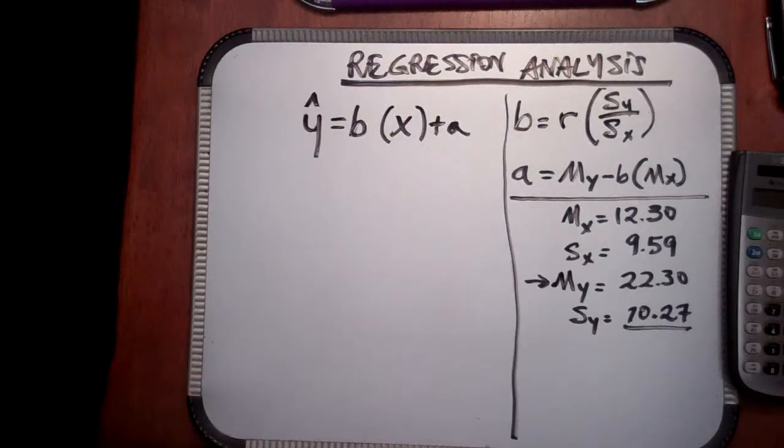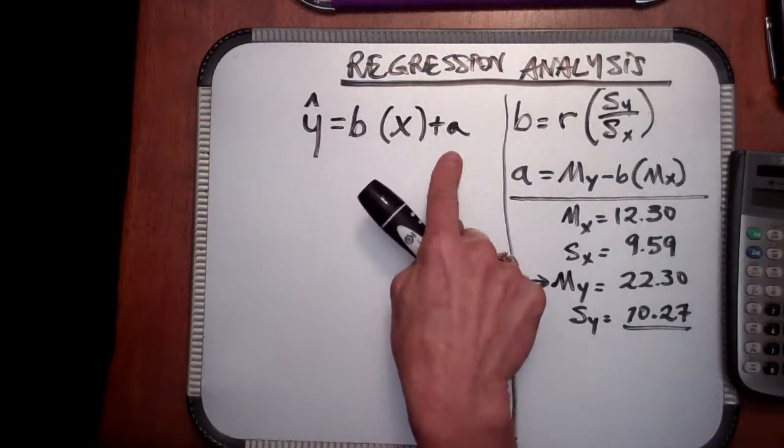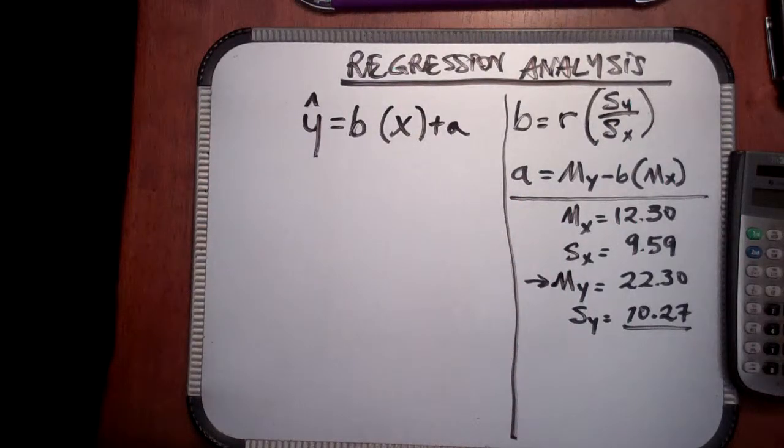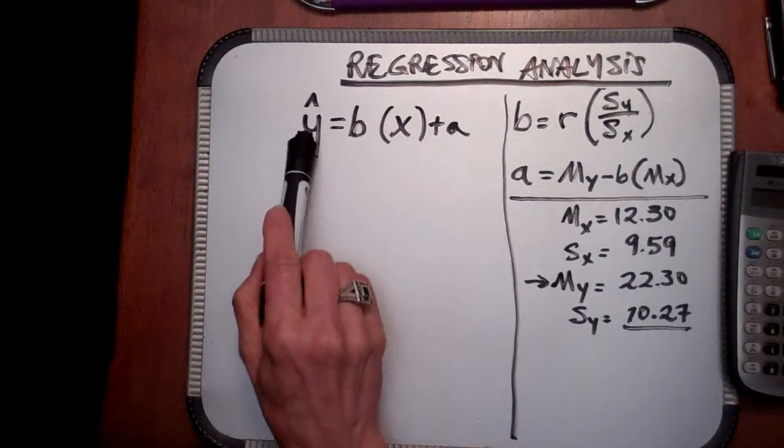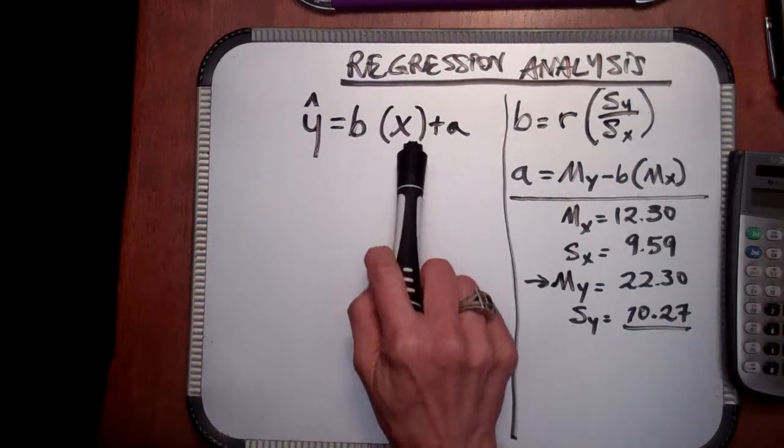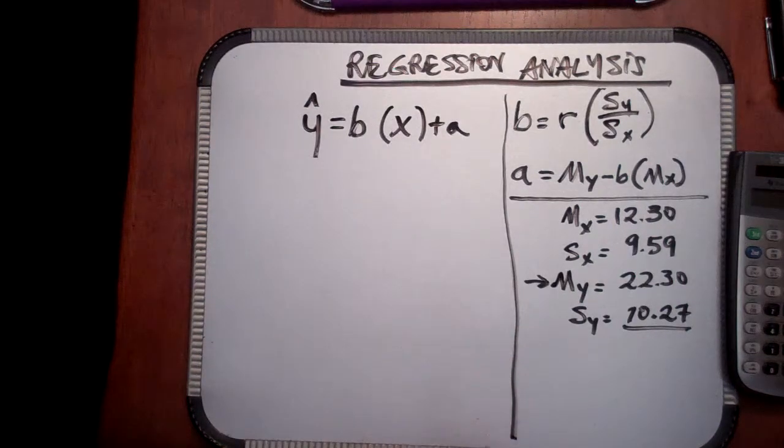Now the regression analysis, or calculating the regression line for your correlational study, is a very valuable thing because it allows you to predict values of Y based on values of X that were not necessarily observed in your sample. And you can imagine that in practical situations this is very handy.